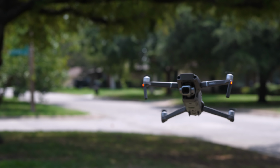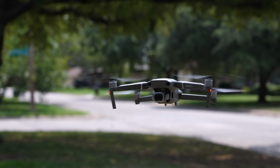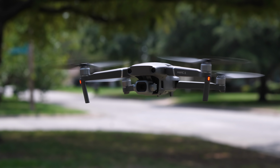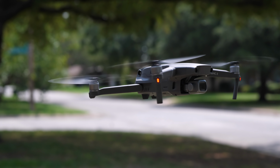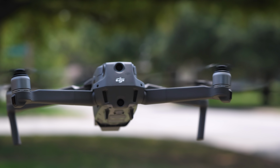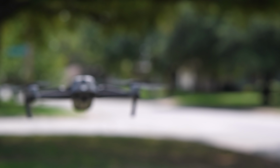You're probably also noticing that there are a lot of sensors on this drone, and the Mavic 2 Pro also features omnidirectional obstacle sensing. So you get up, down, and forward and backward, and when you're in active track or tripod mode, you get an additional left and right. Now, I do want to note this is not 360-degree object detection, so you still need to be careful and pay attention to what you're doing with the drone, and 2 of the directions, left and right, are only available in 2 of the modes, so you do want to be very careful, but this does add a considerable amount of object awareness to the drone.